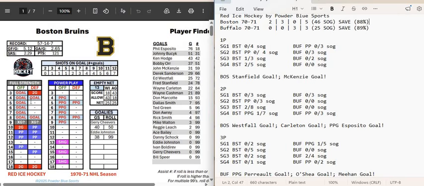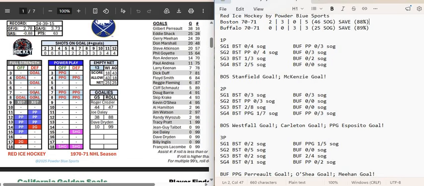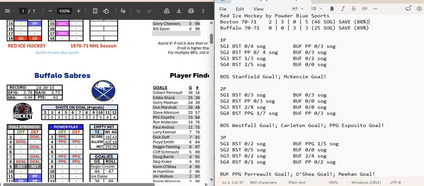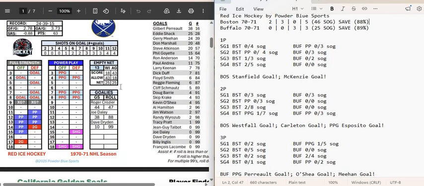It plays very simple. Again, you're going to roll 3 dice 6 for the potential scoring chart. You're going to roll an offense and defense decider. If it's Boston's puck and I roll defense, we look at Buffalo's defense and I check that 3 dice 6 number to see what Boston's offense does against this defense. If it's a power play, I'm going to come over and check Boston's power play defense. Obviously, shots on goal are optional. Rolling up your goals and assists is completely optional, so you don't even have to track shots on goal. You can just roll for scores.